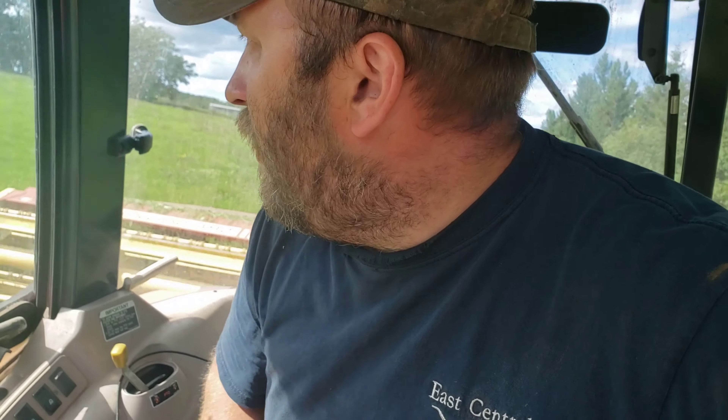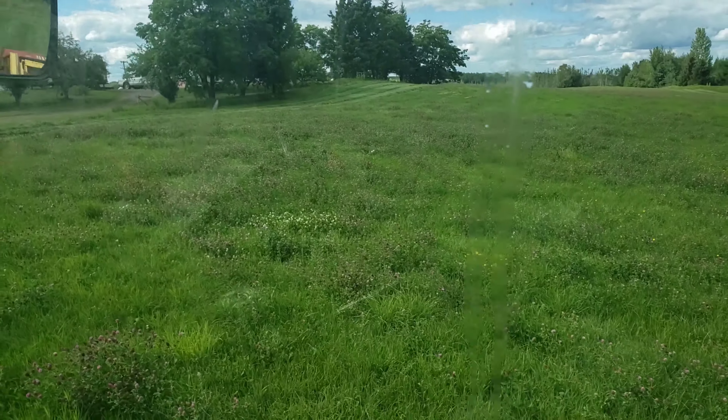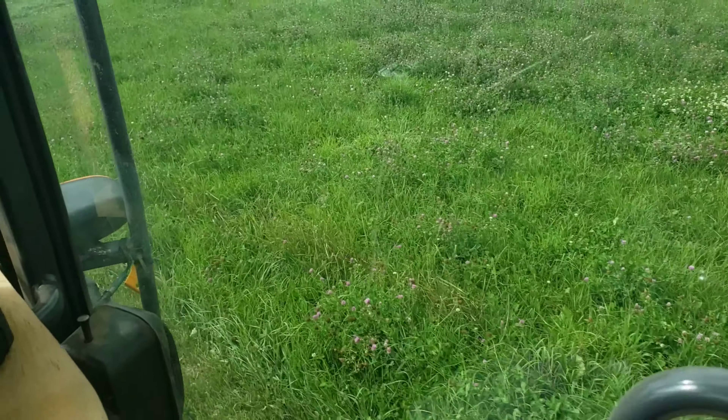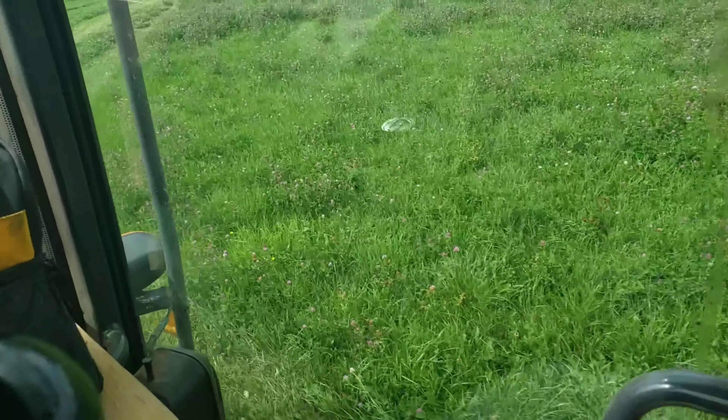Fingers crossed - I cut this first part of June, end of May, so we're about 60 days on it. If I get another 60 days of decent weather, maybe I get a third cutting - we'll see. Let's spread a bunch of fertilizer on it and see what happens. Right out there is the good stuff - it's a little spotty here because this is where they had the potash stockpiled when Bob and Wendy put potash on.